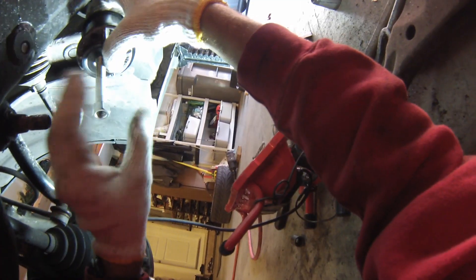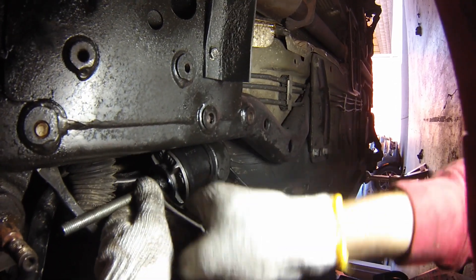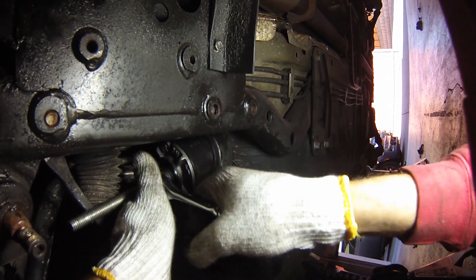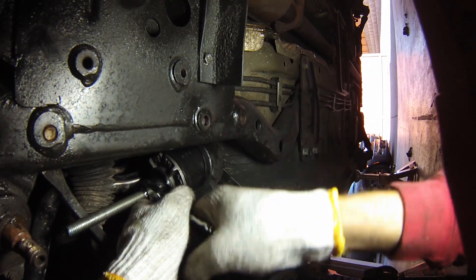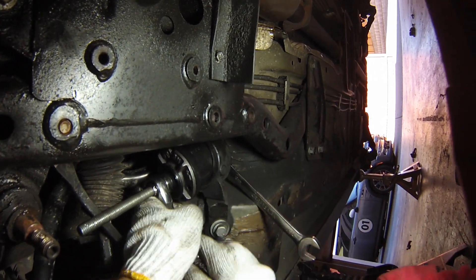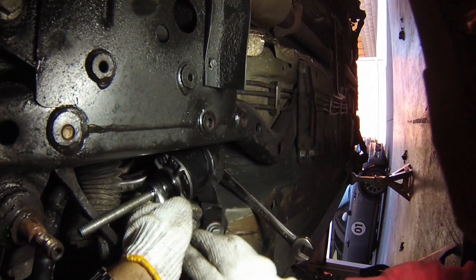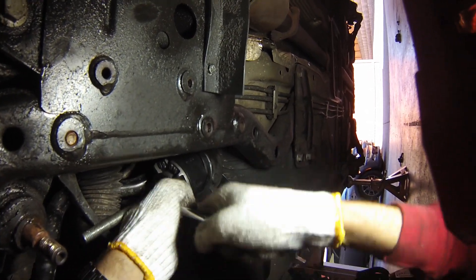You basically just want to get the front and the rear lined up as evenly as you can, so that when you start tightening it goes in as straight as possible. But even if it goes a little bit crooked you don't need to worry — just keep squishing it down and eventually it has no choice but to go straight. Keep an eye on the outside edges and make sure you're seeing constant gradual motion. As long as you're doing this, eventually it will pop right into place.